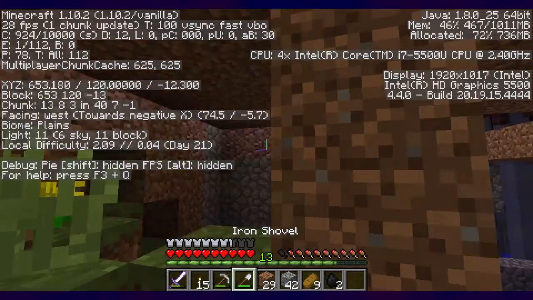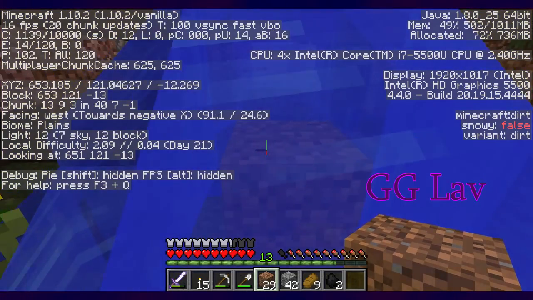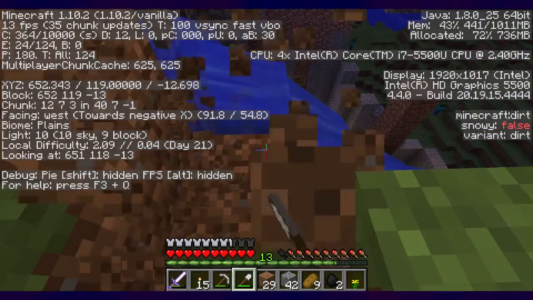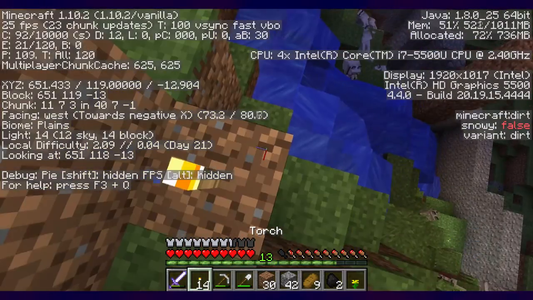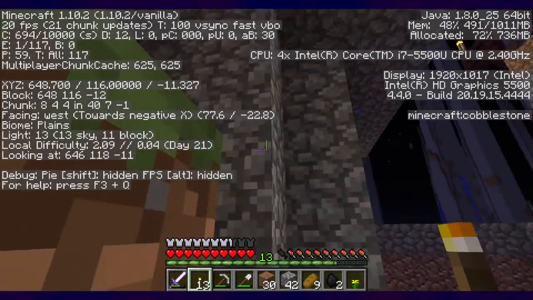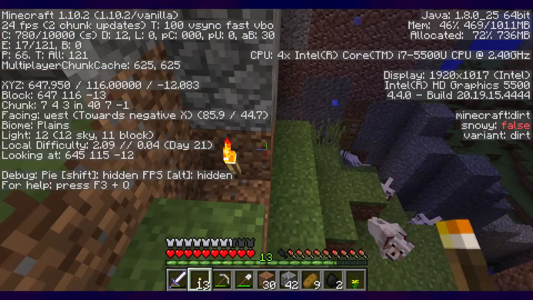Alright, let me go ahead and get rid of that. Oh god, that needs to be there. That needs to be there. That doesn't need to be there. Did I just... Well, that happened. I need to go place more torches. I'm smart. I'm smart and I know what I'm doing. Totally. 100%. Oh my god.